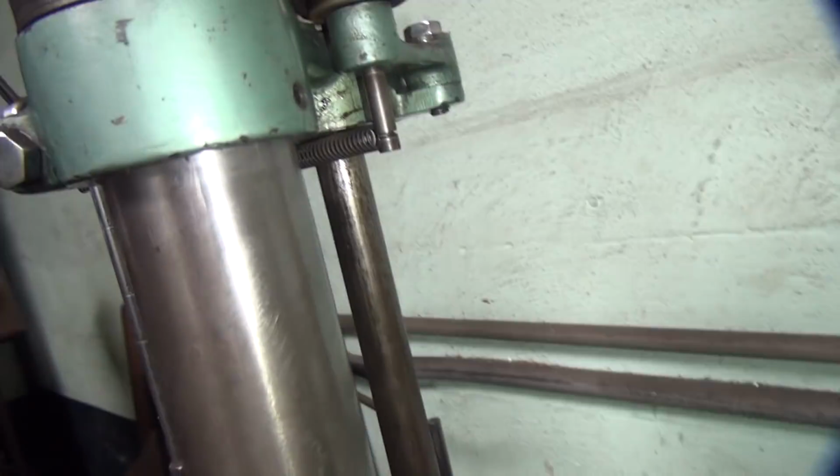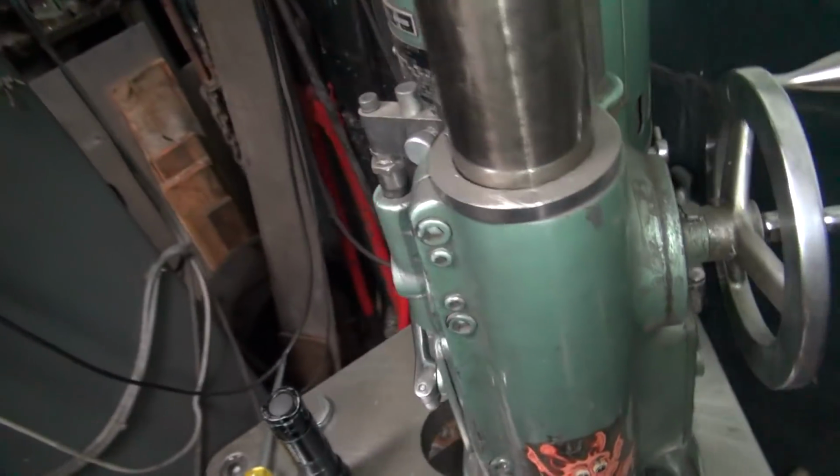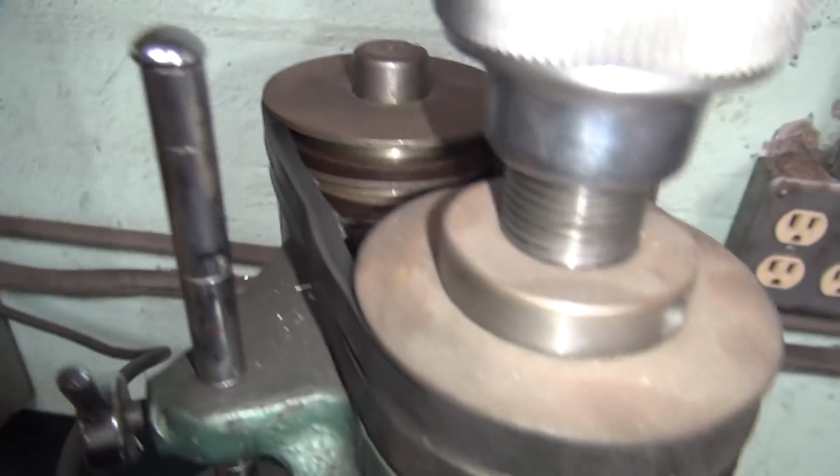Okay. Alright, we're looking at my boring bar here. Trying to figure out how this thing's put together. I don't have any instructions here. They might be in the old shop at home, but they're not here in the paperwork anywhere. I haven't worked on this thing in probably 25 years at least. So it's been a while since I played with it.